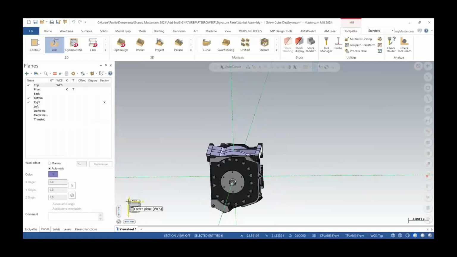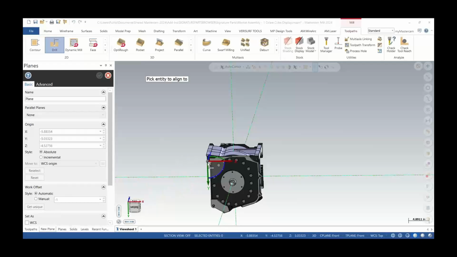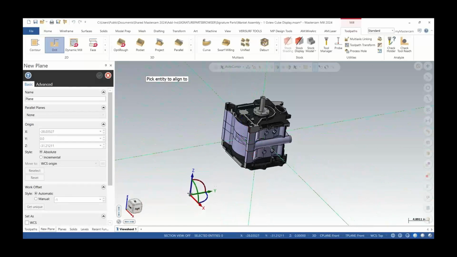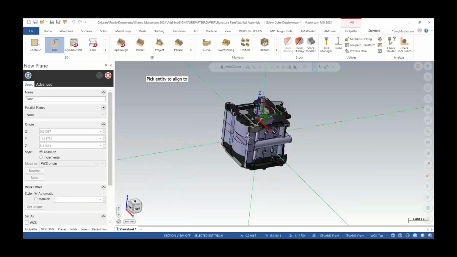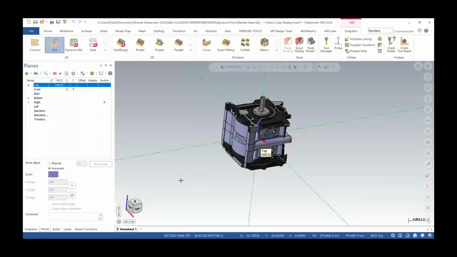So some other instances of this G cube: some people might still want to use that dynamic plane creator, which is still used on that G cube itself just by clicking on it. I'm able to still select a plane where I want to put that to pick up a new plane just as we're used to. And if I right click on the G cube itself, you have some other options, such as show cube. I can toggle that on and off if you're not used to or not liking that option there, as well as create dynamic plane. So another quicker way to get to that plane, you just select it. So now two ways to do that.